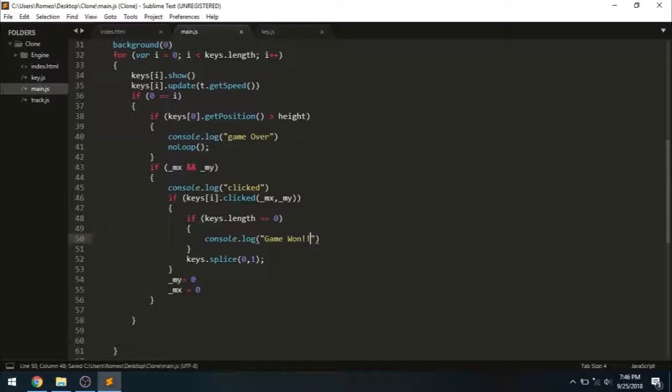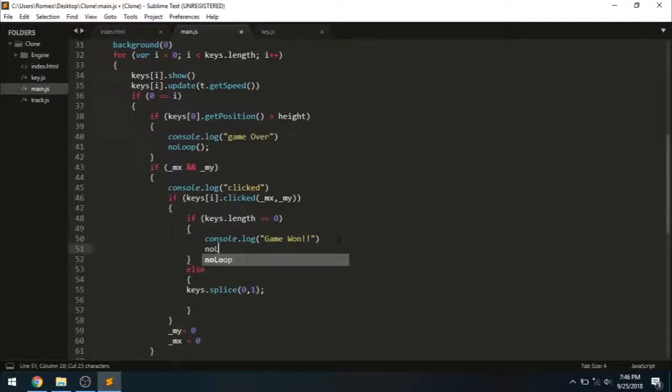Save that, and else we just do the normal thing, which is to cut it. So when game is 1, we do that and we say noLoop function.